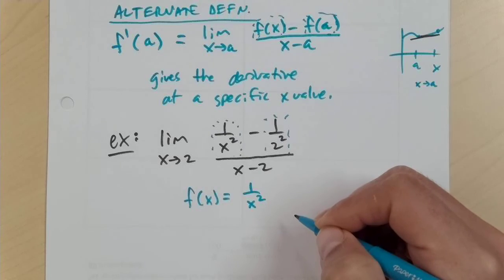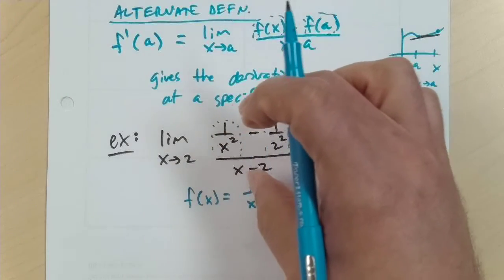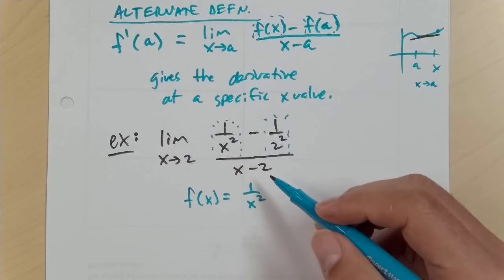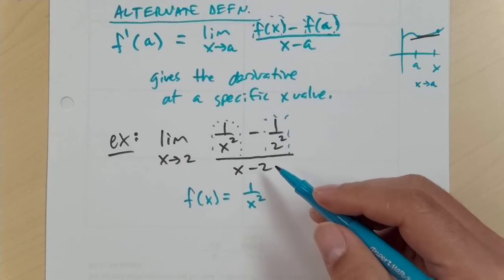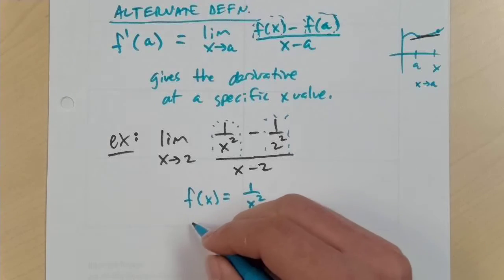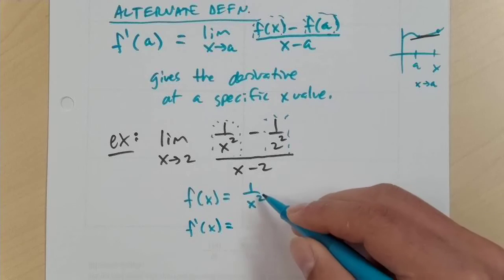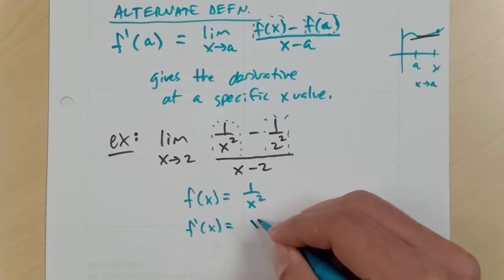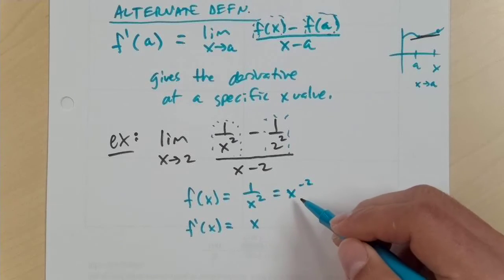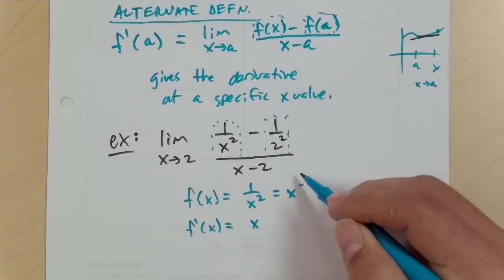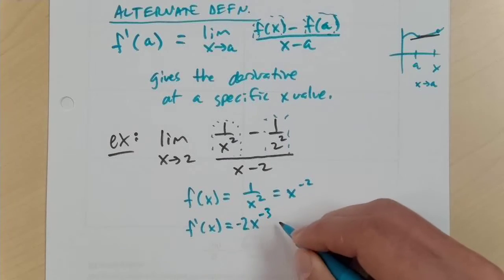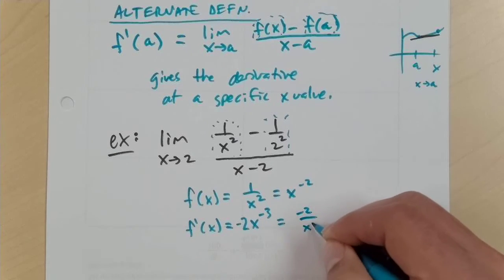Okay, and so to avoid actually finding the limit using analytic techniques, multiplying by common denominators and rearranging things and trying to get it to work out that way, we know that the function is f of x. We know how to find the derivative of 1 over x squared. Remember, if it helps, think of this as 1 over x squared equal to x to the minus 2. And so when you take the derivative of this, the negative 2 goes out in front. This decreases by 1. And so this is really the same thing as negative 2 over x cubed.